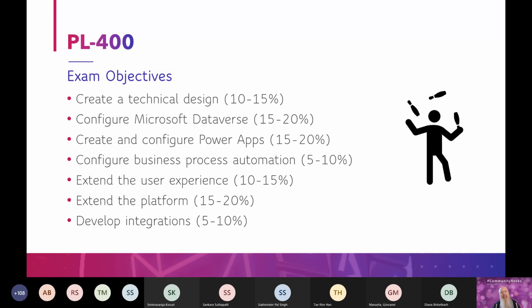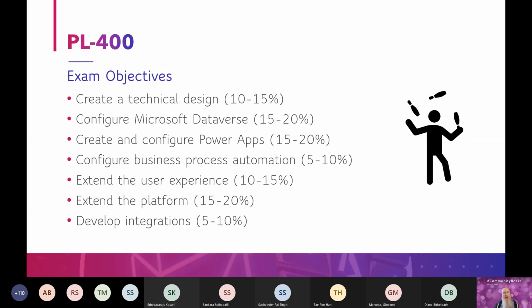And what I'm going to do is go through each of these different areas. You'll notice that some of them are worth less than others. Development integration is 5 to 10%, but I don't always trust these percentages, because sometimes when you have exam questions, you may get a slightly different variation. This is in general. You may get slightly more questions in one of the areas than the others. And also some questions can end up crossing multiple objectives. So it's basically broad. That's what I'm saying. And that means there's a lot to learn.